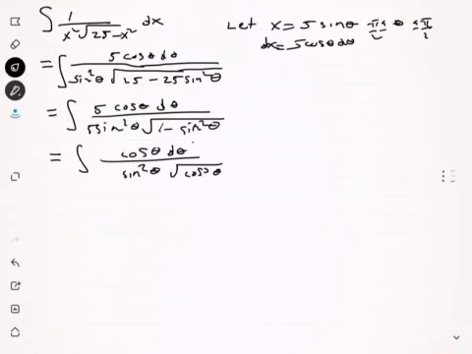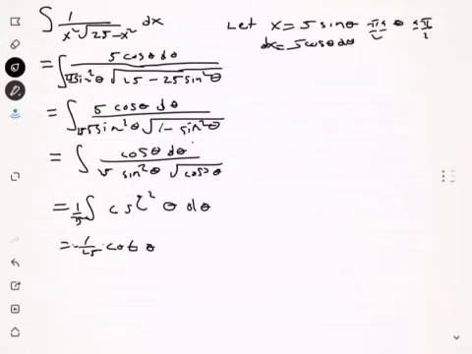Okay, and because cosine of theta is positive, since theta is from minus pi over 2 to pi over 2, this integral reduces to cosecant squared theta d theta, and the integral of that is, oh yeah, there was a 25 because it was an x squared, so that was a 25 over here. So times 25 like that, so 1 over 25. Alright, 1 over 25 times negative cotangent of theta plus c.